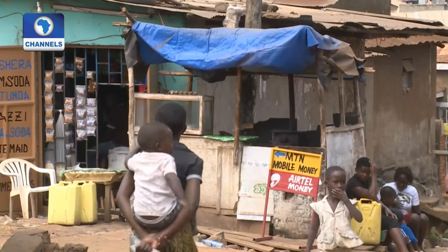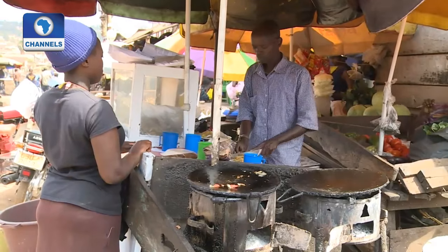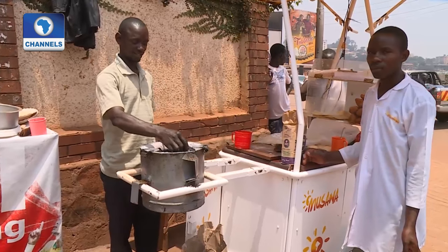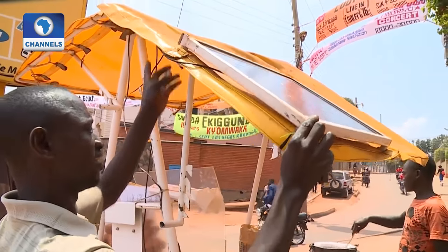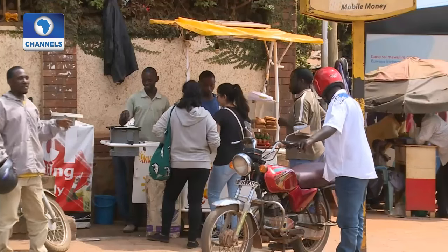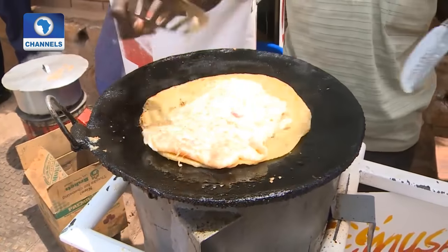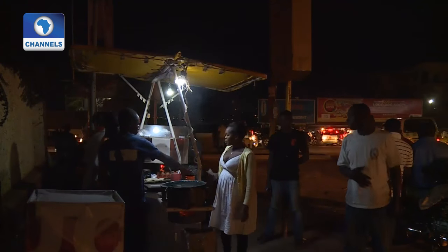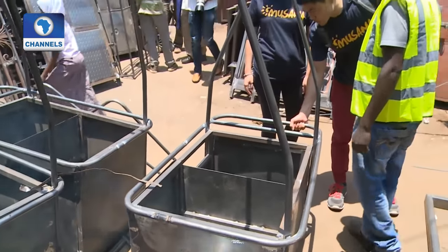In Uganda's capital Kampala, there are over 100,000 street vendors who make a living selling street food and drinks. It's a hard life that the social enterprise Musana wants to make easier. They provide street vendors with a cart tailored to their needs. Every Musana cart is equipped with a solar panel, allowing vendors to power a fridge and a mobile phone charger — and that creates additional income streams. The carts are also equipped with environmentally friendly stoves, and thanks to the light bulb, vendors can work longer. Musana says by using the carts, the vendors could double their income. Musana carts are available in Kampala from November and will cost $600.